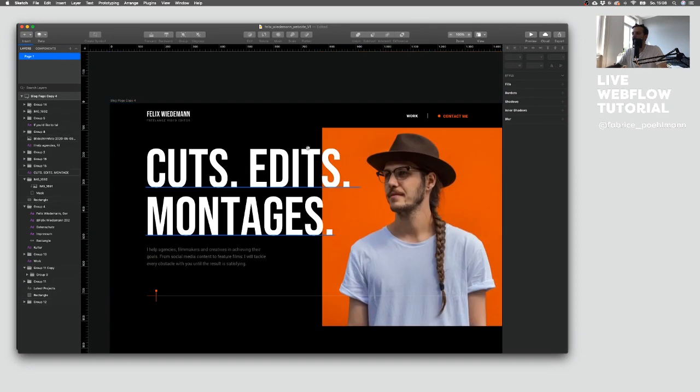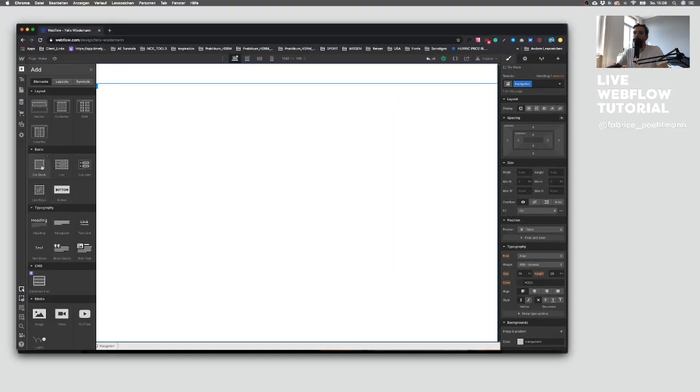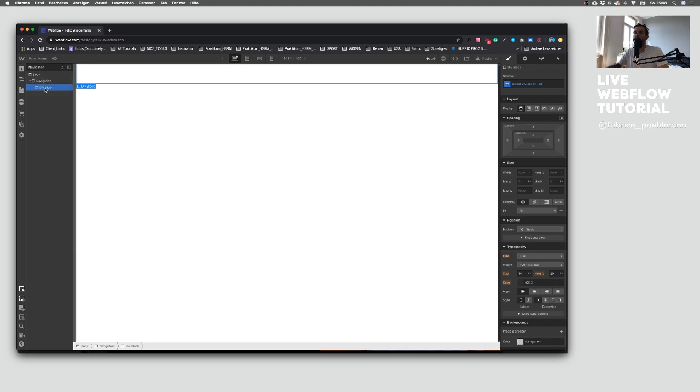Nothing super fancy. Okay, so for the navigation, I will put in a container inside this navigation, because I will use my container afterwards for all the other sections, so everything is super nicely aligned. I will usually use 1,200 pixels for the maximum width of the container.